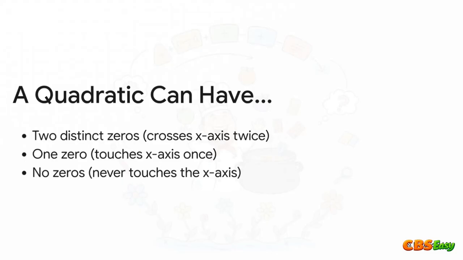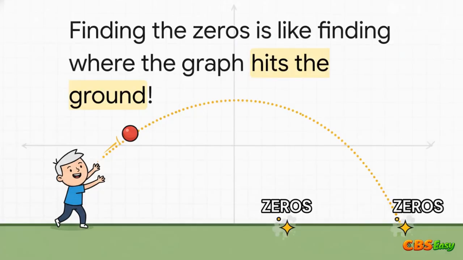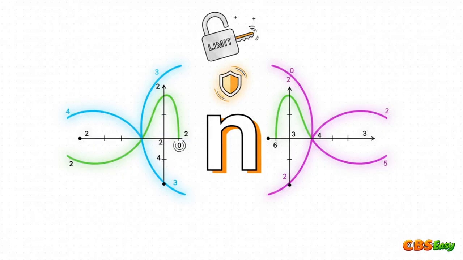Let's just focus on our quadratic polynomial for a second. Its graph, which is a parabola, can do one of 3 things. It might swoop down and cross the x-axis in 2 completely different spots, giving you 2 different zeros. Or it could just kind of gently touch the axis at one single point. Or, and this can happen, it might float completely above or below the x-axis, never touching it at all. In that case, it has no real zeros. You know, the easiest way to picture this is to imagine the graph is the path of a ball you've thrown in the air. Finding the zeros is exactly like finding the points where the ball hits the ground. And this brings us to a super important rule of thumb here.